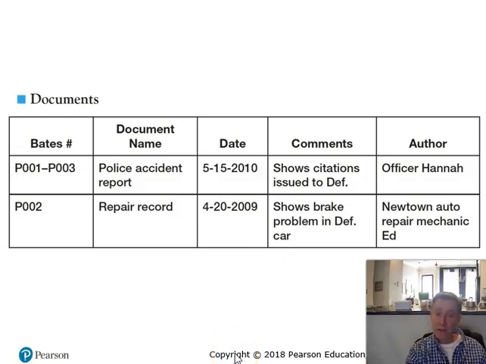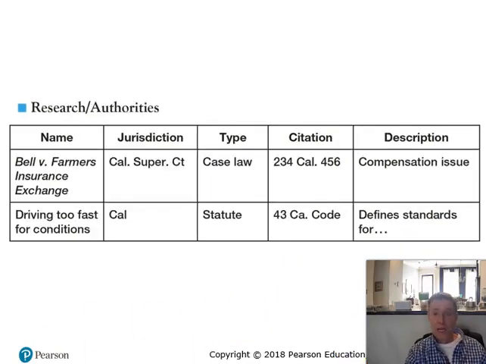So then you would be storing the documents that come in that are like how much it's going to cost to fix the problem, an official estimate, police reports, all sorts of those documents stored here. And then the research you've done on similar cases. So you need to be pulling up statutes and case law to back up your arguments. So this is just a list of all of the cases, and there would be like the actual cases or links to them in the case management software as well.